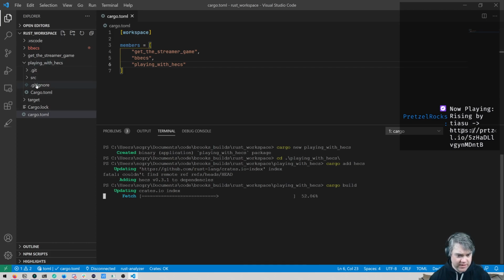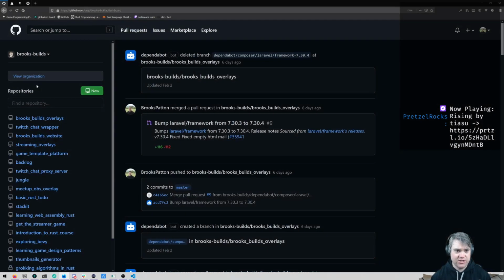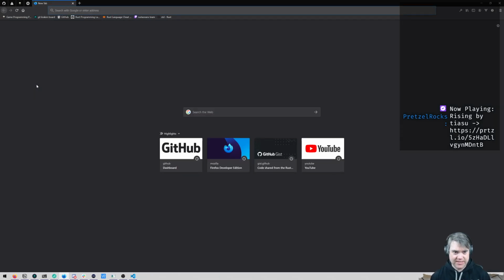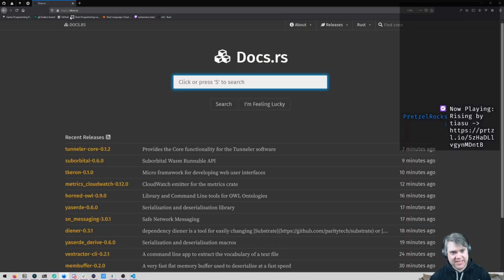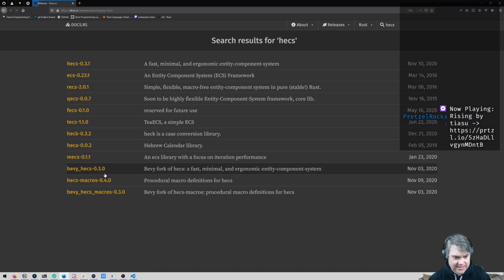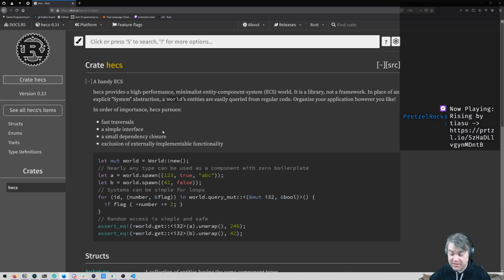In the meantime, we can go to the documentation and figure out what exactly we need. I learned recently that you can just go to docs.rs and type in hex and get to the documentation straight from there. It's pretty easy.